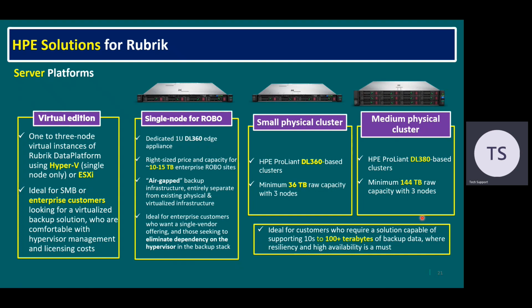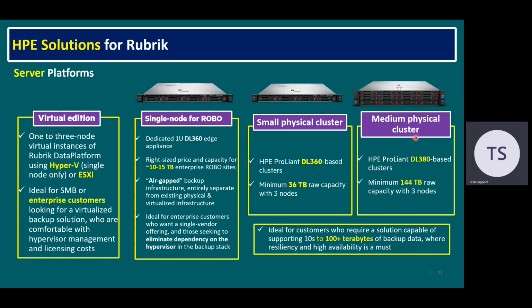If you want, you can increase the nodes based on your infrastructure size. It's ideal for customers who require a solution capable of supporting 10 to 100 plus terabytes of backup data, where resiliency and high availability is a must. In that scenario, we'll go with either of these solutions. Depending on your infrastructure size and data, you can go with either the small physical cluster or the medium physical cluster. So this is how we can use the solutions in real world scenarios.